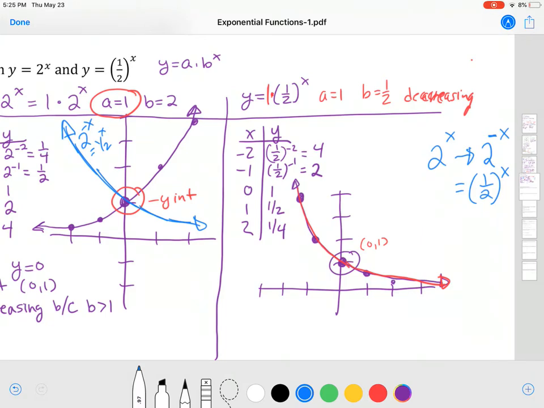So you could also have your function be decreasing if you have a negative in front of the x, because that means it's been flipped over the y-axis. So it's nice to make that connection with the graph shifting with the other functions, to see how flipping it over the axis changes the function. And in this case, it's going to make my value of b become less than 1 because I'm flipping it upside down.